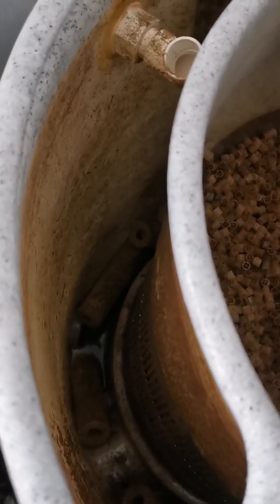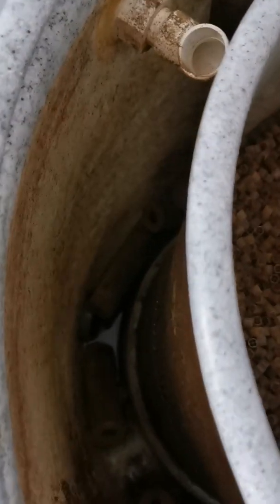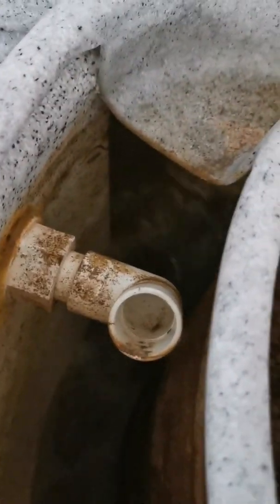Okay, so that's now fully empty. Now reshut the waste valve, open up the inlet, and you can see the water piling in.